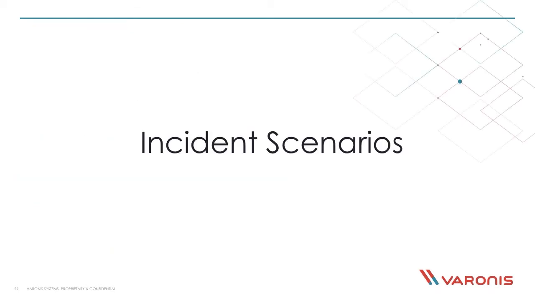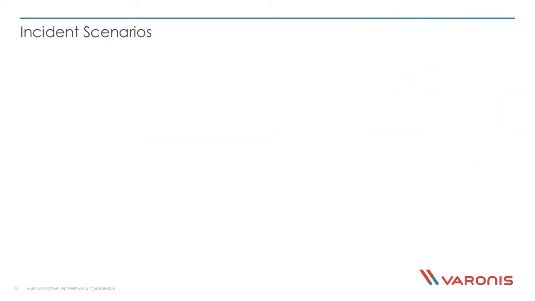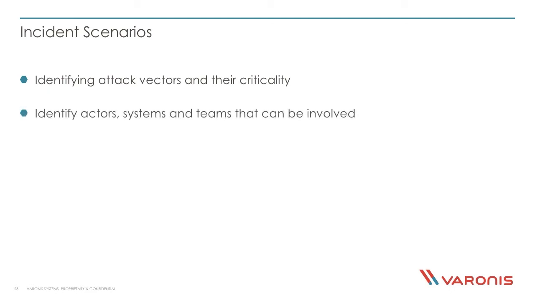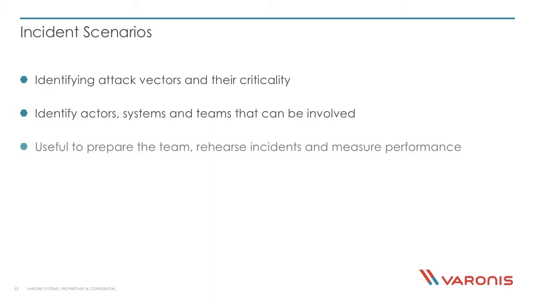To better prepare the team for incidents, we need to define the incident scenarios. The idea of creating incident scenarios is to identify attack vectors and their criticality. And that includes identifying actors, systems, and teams that can be involved in an incident. And this is very useful to prepare the team for the incident by rehearsing the incident and measuring the team performance.